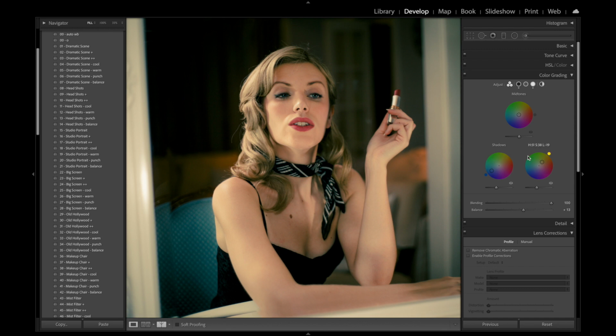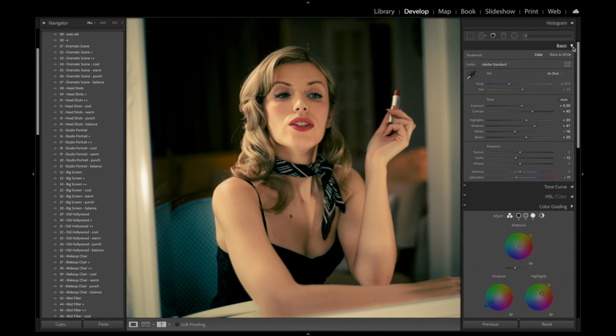Now let's take a look at the midtones. This is new because this is our old split toning. And I'm going to give it more of a warmer mid-tone, just a little bit. And the cool thing is you can take the luminance down, sort of really flatten out the image. So I kind of like the darker overall look. So I'm going to colorize the midtones and take down the luminance right about here. So there we have a nice setup, and that looks fantastic.